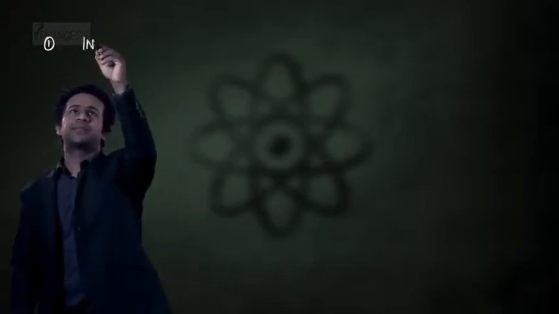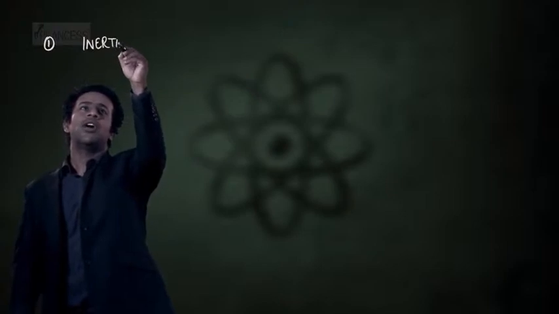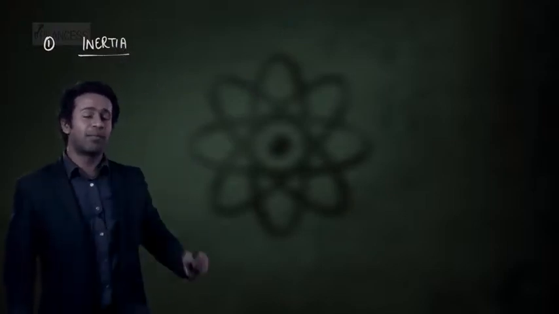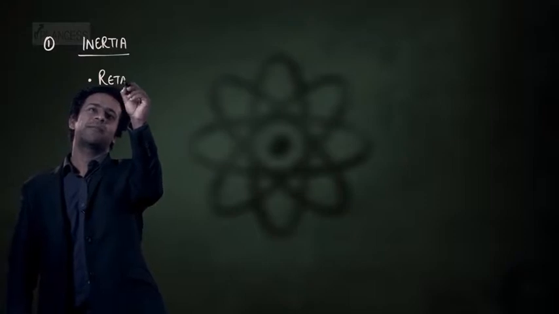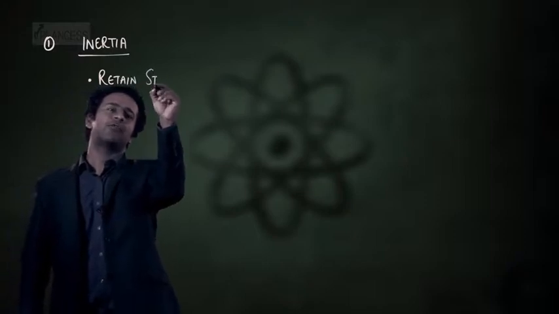Hello there. In the last session, we discussed the three laws of motion. Now let's discuss each of them in detail. So starting with the first law, we learned that the first law introduces the concept of inertia. We saw that inertia is the property of matter to retain its state of motion.